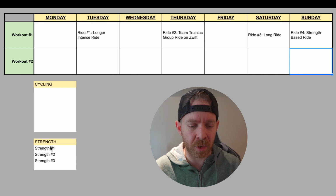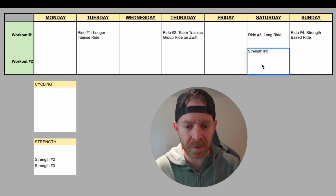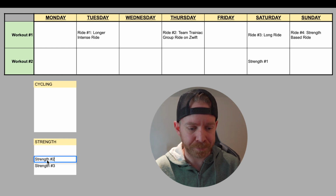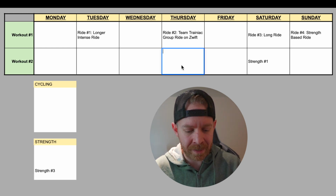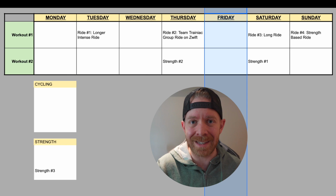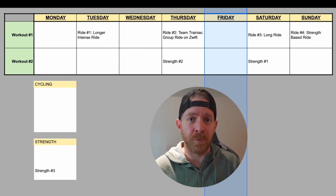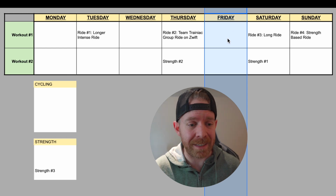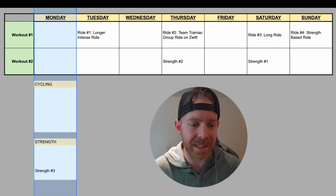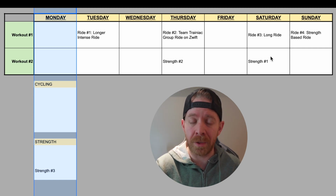Then let's put in these strength workouts, and essentially I am at the whim of joining NTK for some kettlebell workouts. We do one on Saturday. I like to group my intense workouts together actually. So I'm not going to take, say, a rest day being Friday and add in intense strength because I'm not doing intensity in swim, bike, run. I actually want to let rest be rest. So if Friday is going to be easy, it's going to be really easy. If Monday is going to be easy, it's going to be really easy. That's why I'm going to actually insert my strength workouts into other key days.